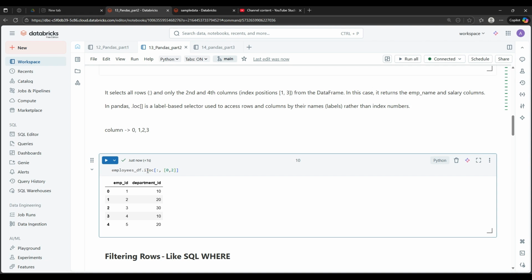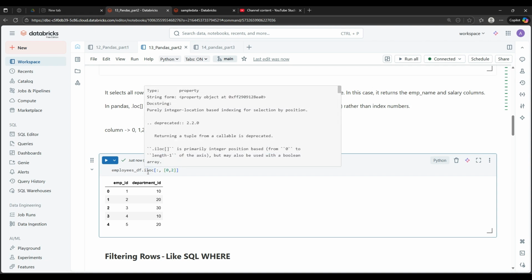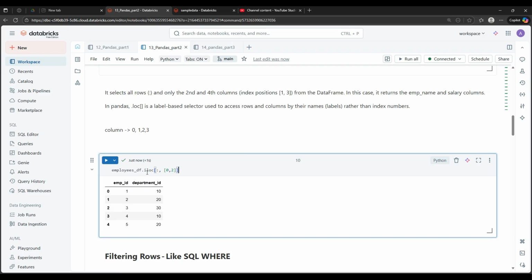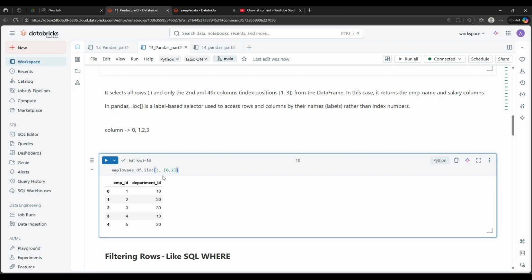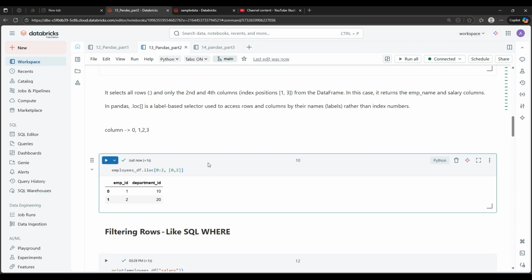So iloc is much easier to represent. Instead of writing the column names and all, it is much easier to say, okay, give me this number of columns and give me all the rows. Even if you give, like you can see, 0 to 4, the representation starts from 0. If you give 0 to 2, you will only get everything less than 2.